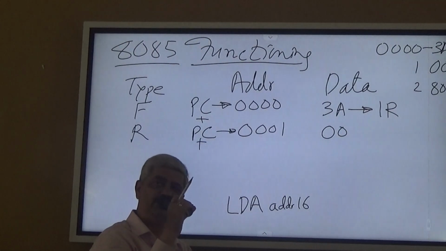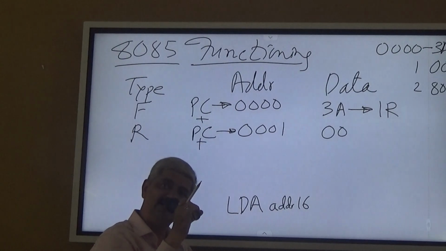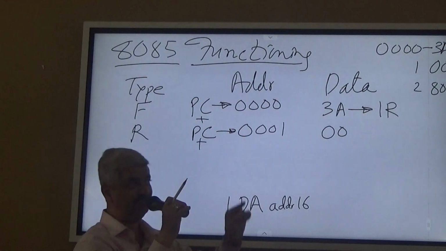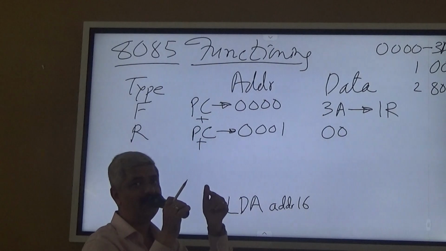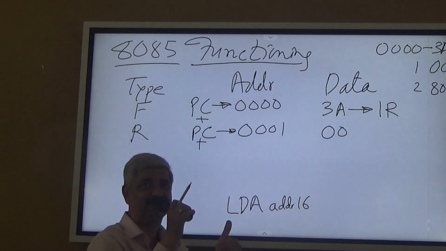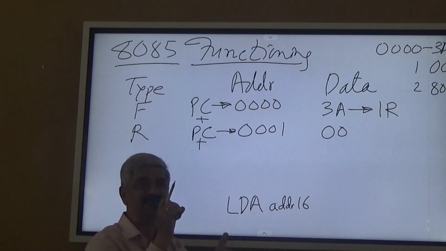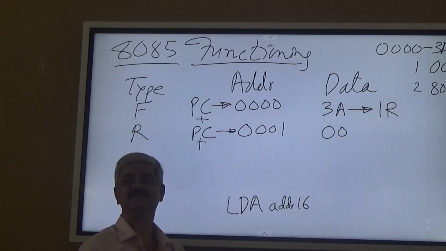Okay, so 00 is the lower byte of the address from where memory read is to be done. So one more cycle is needed to read the higher byte also, and then actual reading should take place. But the question is that 00 is available right now. After the cycle is over it will not remain. So 00 needs to be stored inside the processor. My question is why not C?